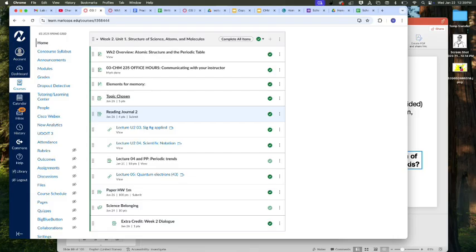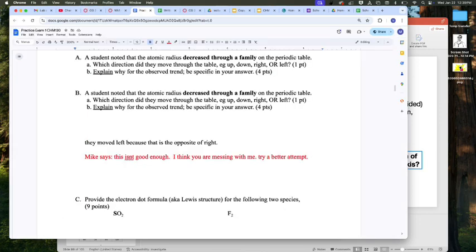More questions. Somebody found the book for free. I just don't remember where they found it. I don't know who said it. You just type in the book in the PDF and it comes up.